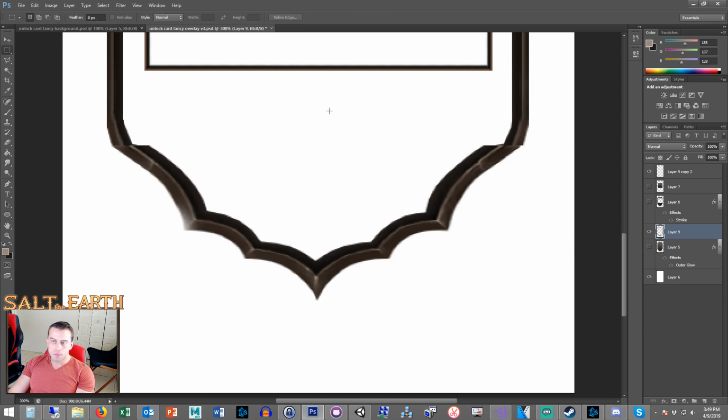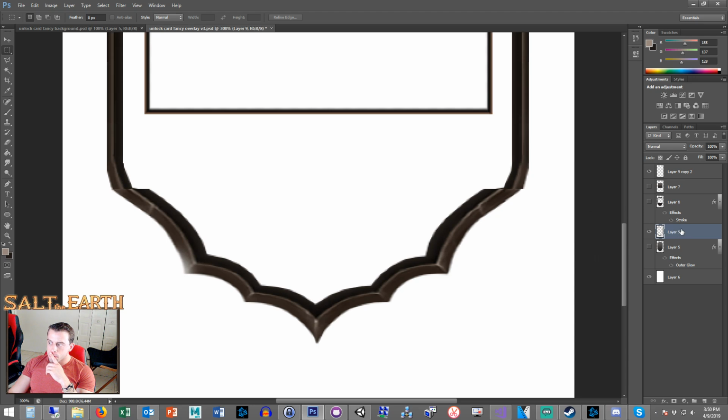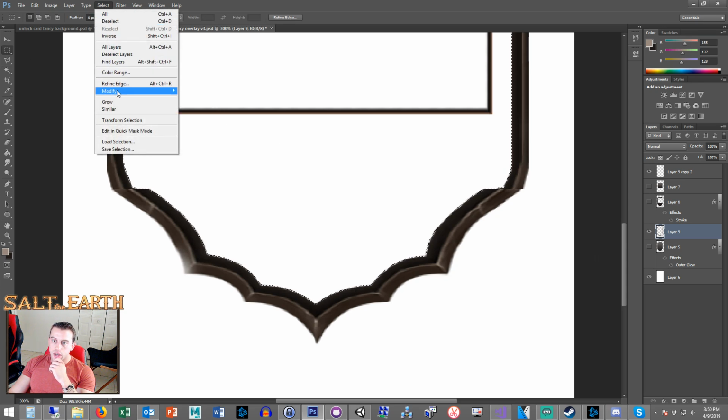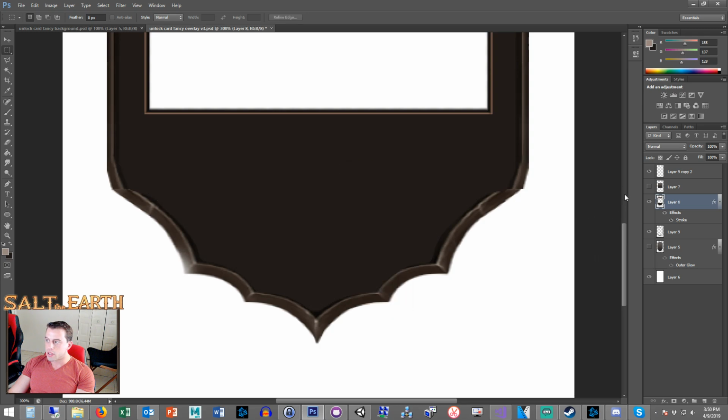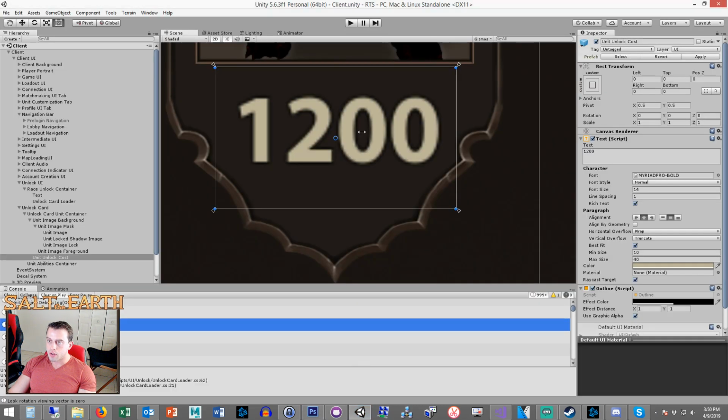It's pretty decent. We obviously have a problem with, so let's select the inside here, select, modify, expand, and then we'll select the inverse here and delete that. Let's see how that looks.